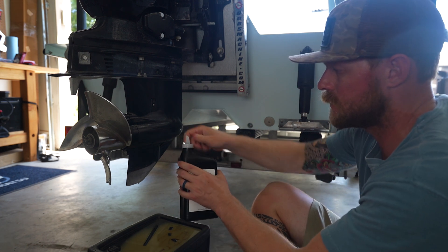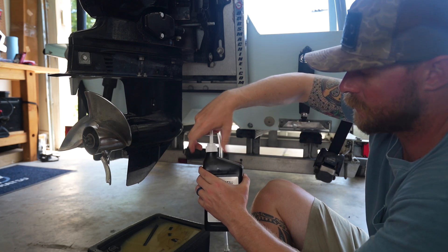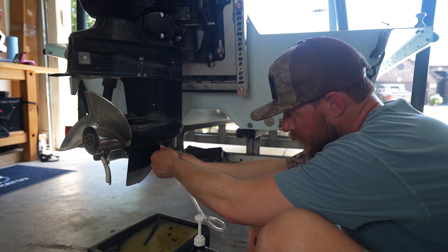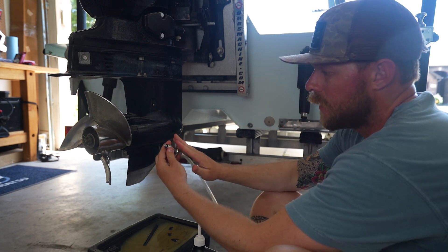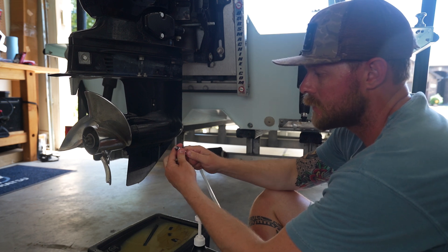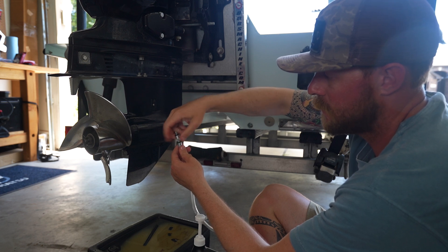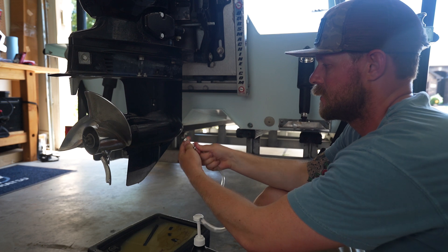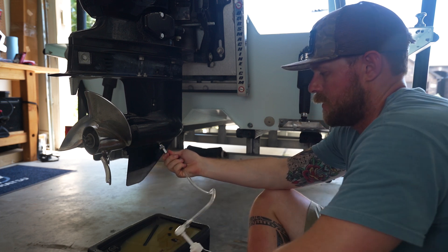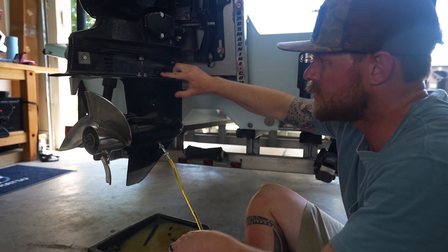The other way is to take the top off and use a pump kit. The pump kit drops down on top — screw that into place — and then this other end you can thread into your lower unit. With these pump kits, you need to make sure it is set up for a Tohatsu. A lot of them that work for Tohatsu have an adapter that you have to attach. The adapter just slides on top. Once we've got our pump kit attached to our lower unit, just start pumping. You're going to keep pumping until you see oil come out of the top hole.